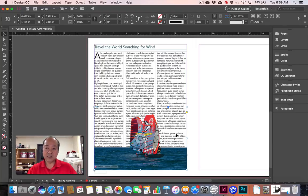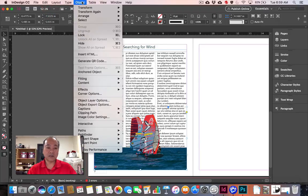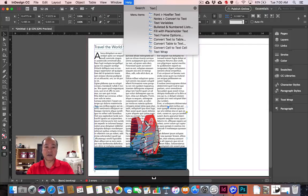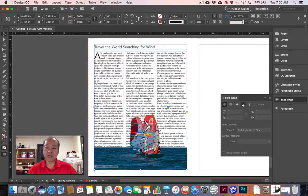Now, while this image is selected, I can choose my different wrap options. So what I can do is, I've got text wrap here. Text wrap, is it under object? Let me just look it up. Whenever you're looking for something, you can do this. Text wrap. And when you do this, it shows you where it is, which is so cool. So it's under window, and then you just choose text wrap. So I do this, and mine opens up over here because it was on the side.